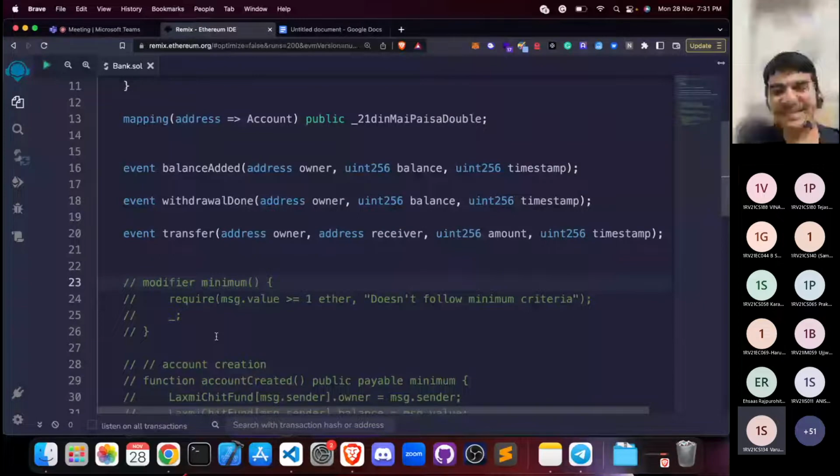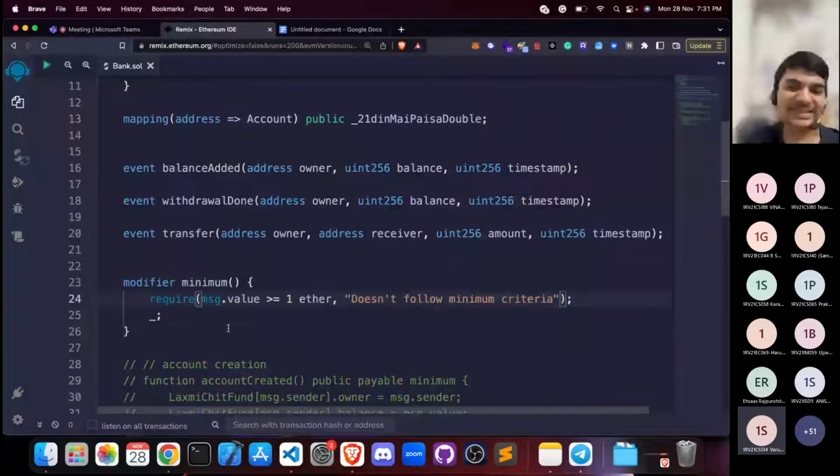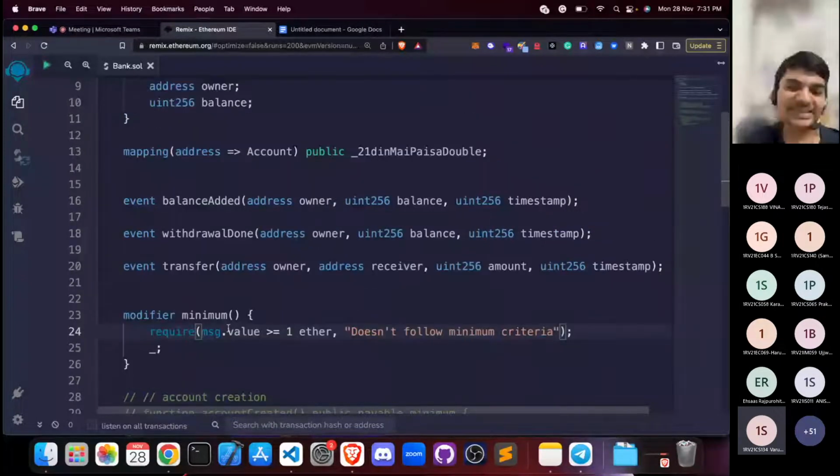So basically I did code it out. So this is a modifier. Can someone tell me what this code snippet means? What does a modifier do? We went through modifiers, right?